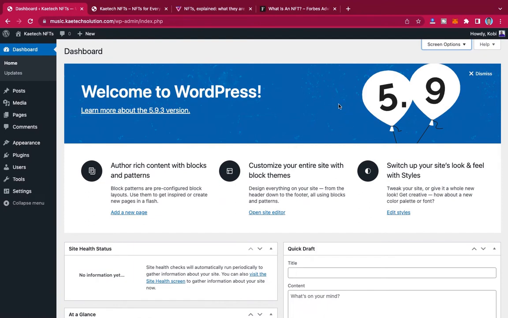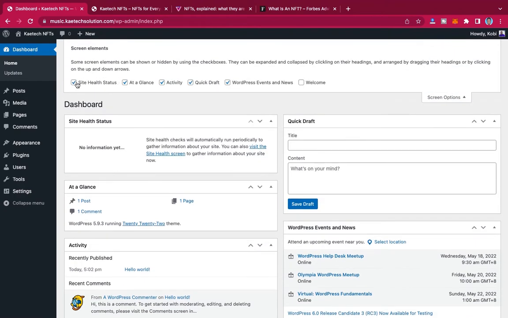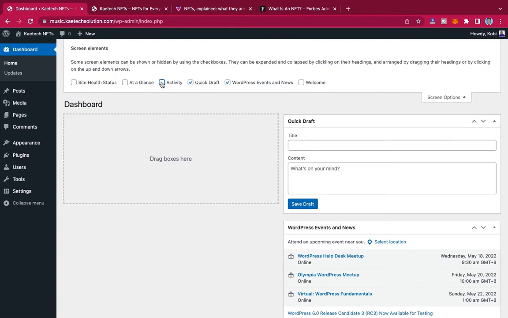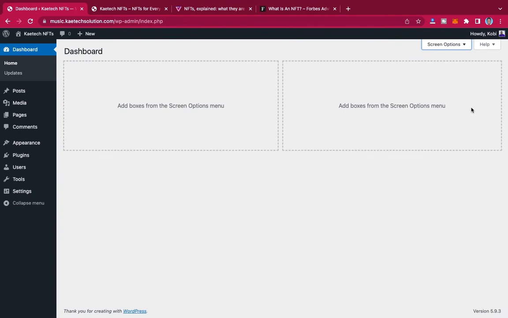What I'm going to do is, first things first, clear the dashboard over here, and then do a few WordPress settings, and then we start the process. So first let's dismiss this one, click on screen options over here, and then just untick these ones so that we get a clear dashboard.